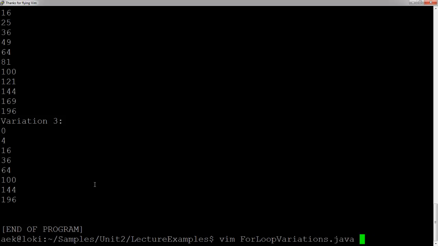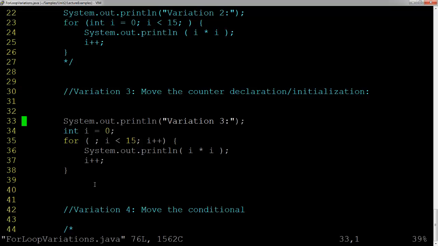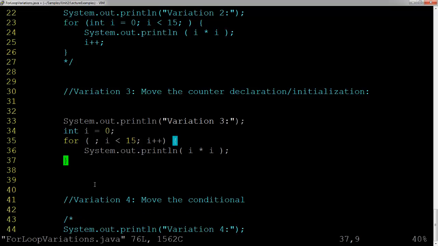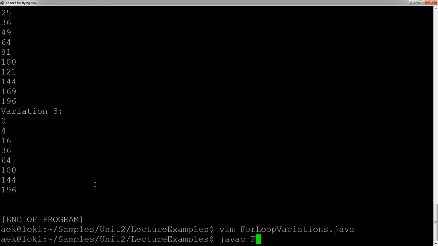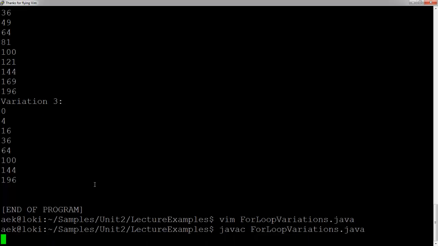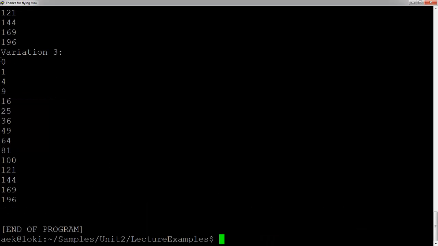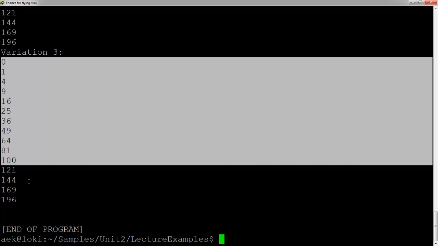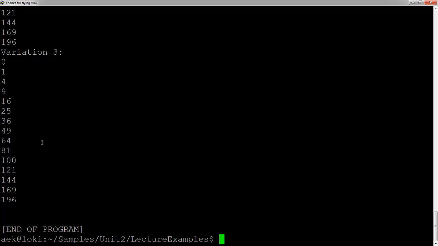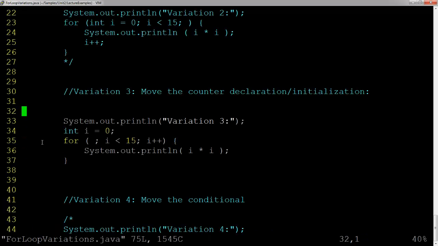Let's take a look back at that, because that doesn't quite go the way it should. Here we go. The problem with variation 3 is that we have this i++ in there. My apologies. So with variation 3, this is the one where you declare our counter outside of the for loop. We still get 0 through 14 squared, one line at a time.